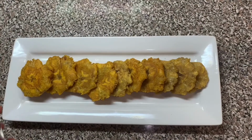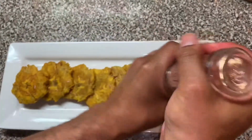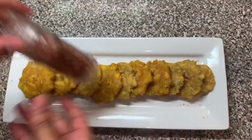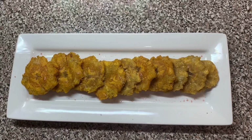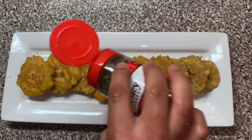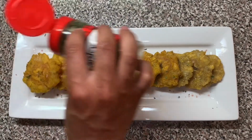Okay, so now that our tostones are ready to go, what we're going to do is plate this, and I like to personally put a little bit of pink Himalayan salt over the top of these. I like to use pink Himalayan salt only because I think it's just a bit healthier over regular salt. Also, if you want, you can use some parsley and sprinkle that over as well. You can even use a little bit of cilantro, which gives it a very nice look.